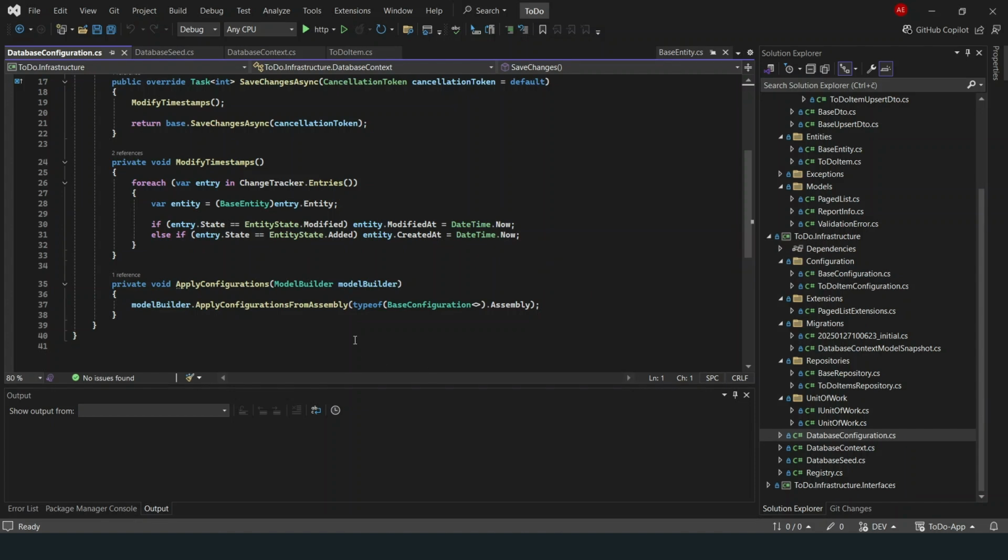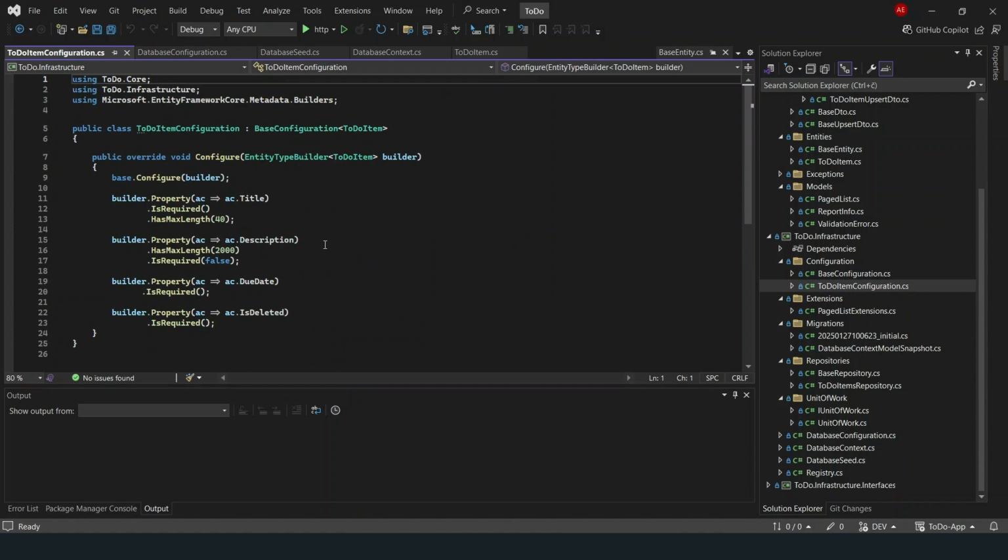I will also apply configurations of all entities, and they are all of type base configuration. They inherit base configuration. Those configurations are located in the infrastructure project in the configuration folder. So this is the configuration for the to-do item entity.